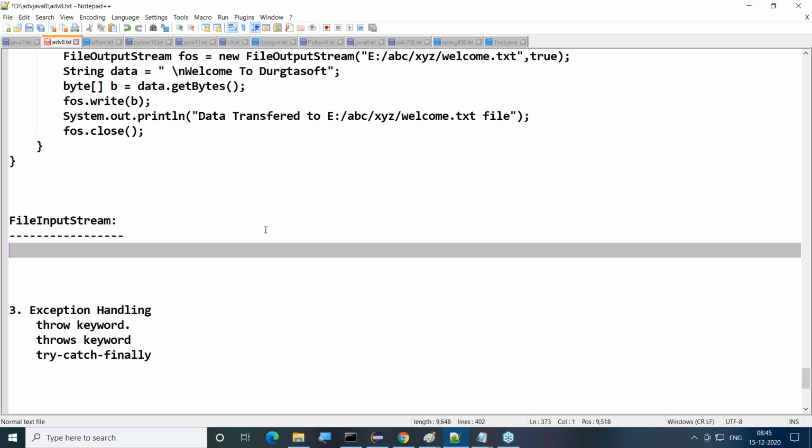All of you know. To send data from a Java application to a particular target file. That's the purpose of the file output stream, and that's very clear.